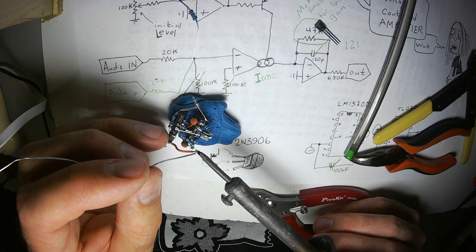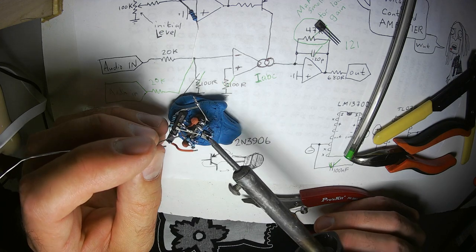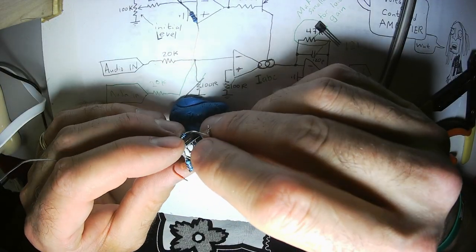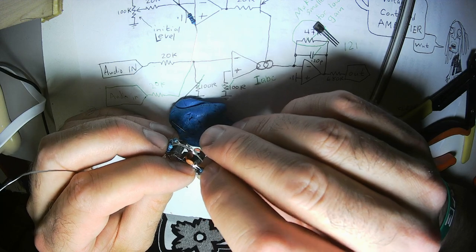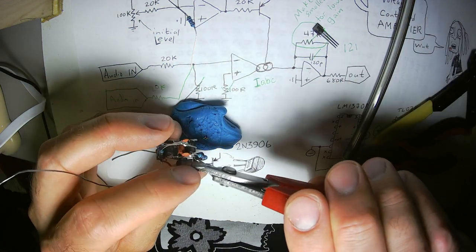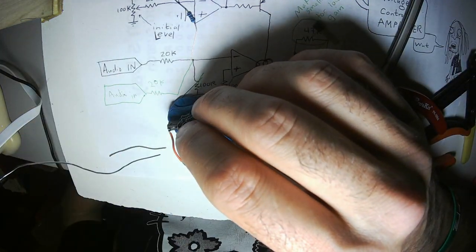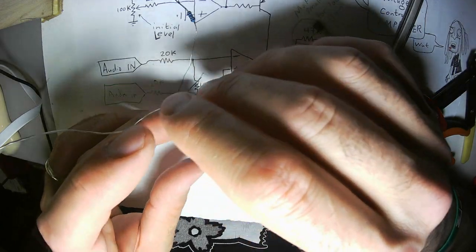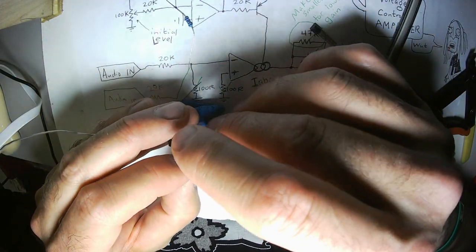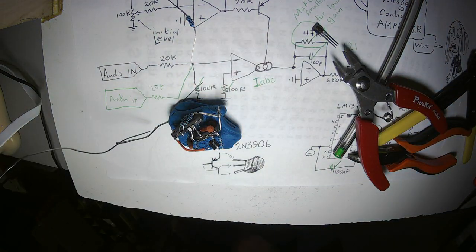I have a little bucket of flux in my soldering kit, but I never use it. That's not true, I do use it. I use it when it's super hard to get my tip tinned, and I use it when I'm soldering transistor wire or headphones wire that has a coating on it. The flux will help burn off the coating. Oh, gotta do magic.